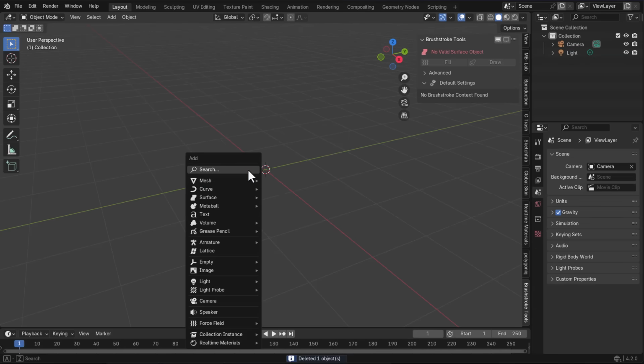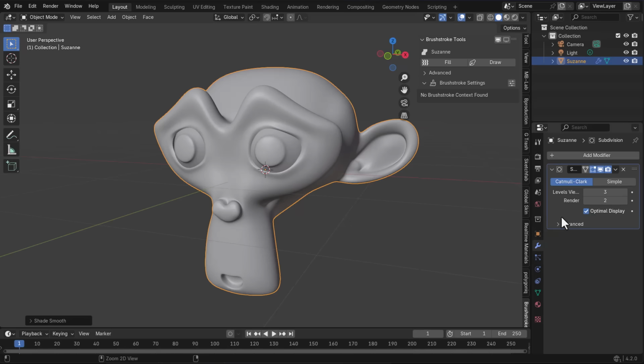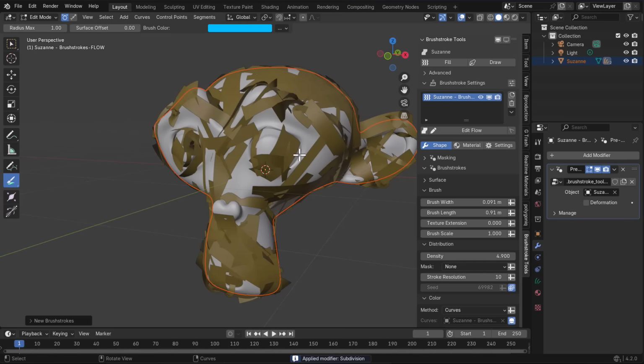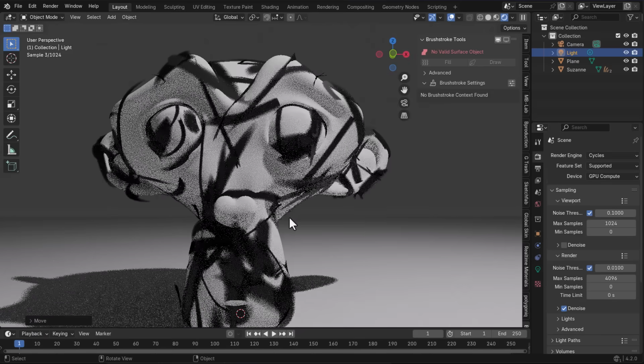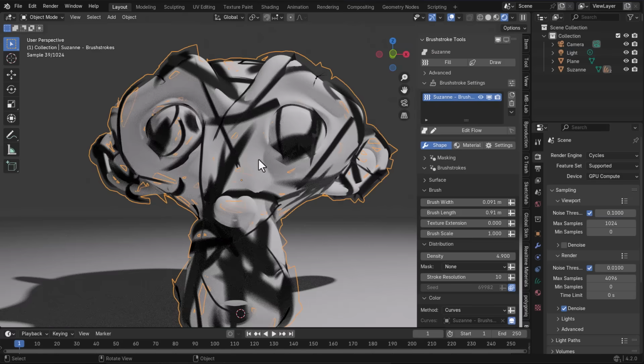If we take a look at Suzanne, for example, how we get to work with this is as easy as selecting the fill. And this is automatically going to fill the whole thing with brush strokes. We can edit the brush stroke pattern by clicking on edit brush strokes, and we can start painting. Now, before we start painting, I would like us to take a look at what this looks like when rendered. And once we switch over to Cycles, you can see that it contains all black strokes.